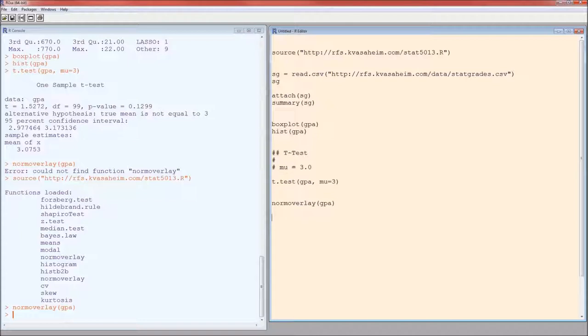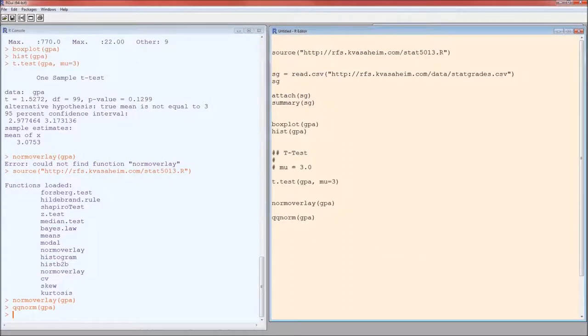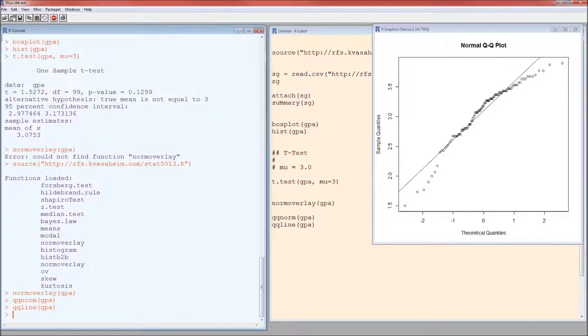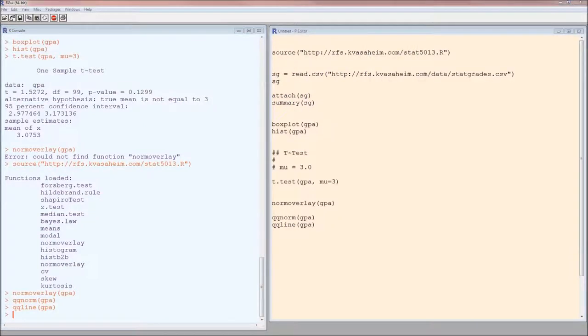We could also use something called the quantile-quantile plot. It requires two lines. One, you create the plot itself. This is just all the dots. And two, you place that reference line on that plot. Now if the data come from a normally distributed population, the dots will fall along that diagonal line. Here the dots do not, especially in the tails. This shape for the QQ plot indicates that the data are left skewed, which we knew from the histogram. Now the question is, is it sufficiently left skewed that we can't use the t-test? I have trouble interpreting graphics, so I like to use statistical tests for these things. The statistical test for testing if the data come from a normal distribution is the Shapiro-Wilk test.